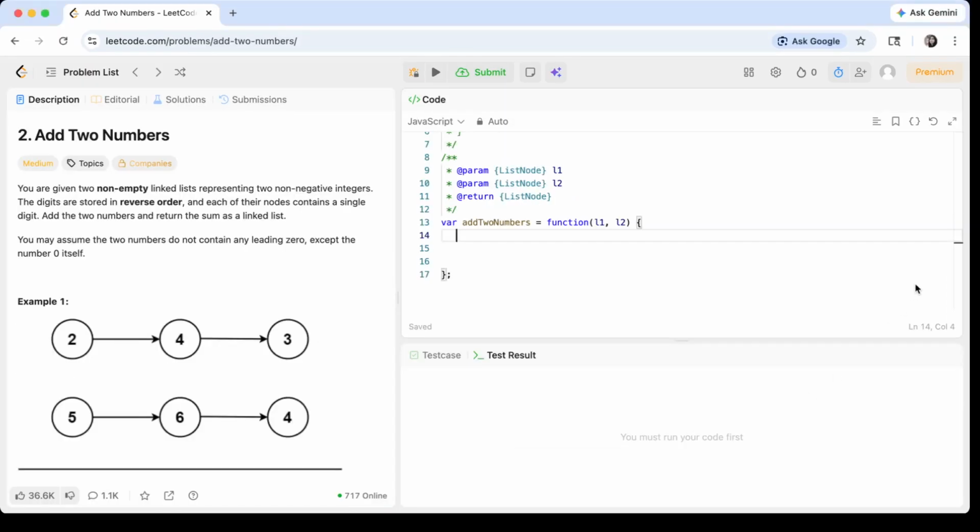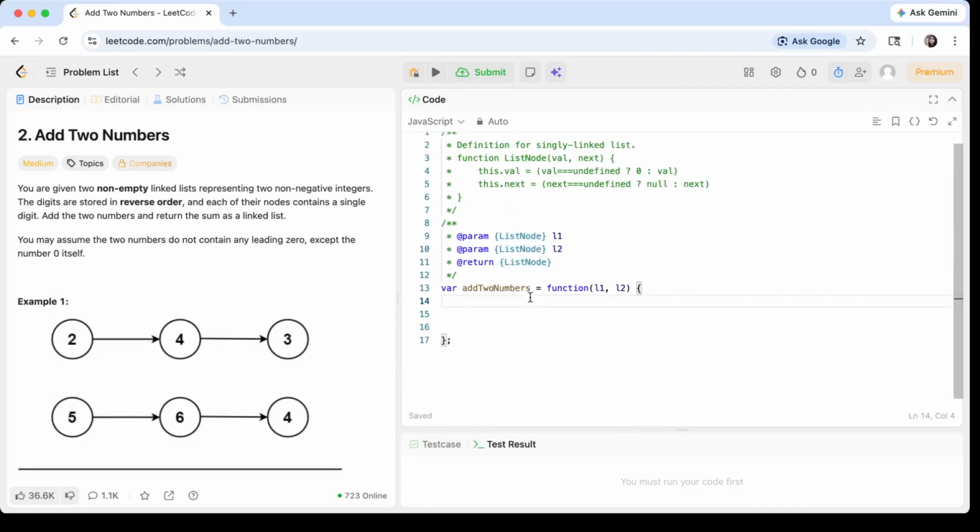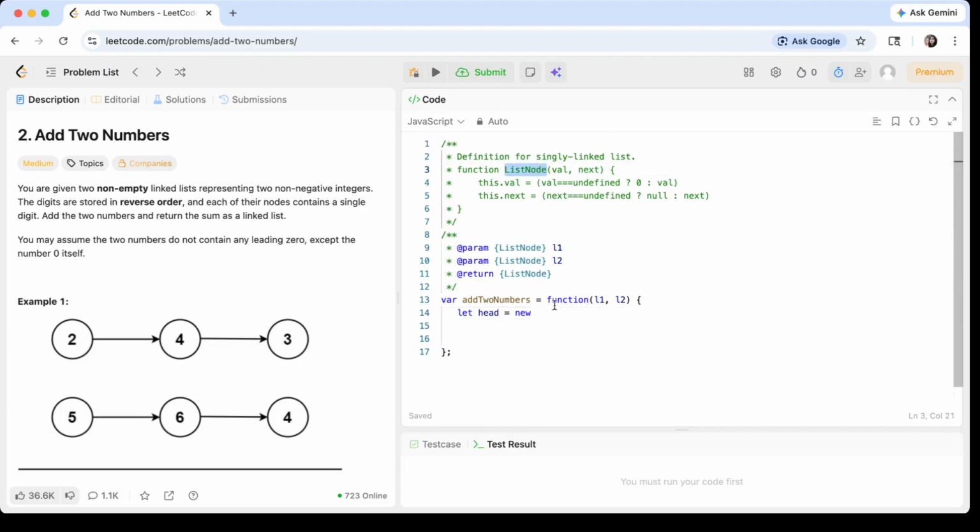Okay. So here, as you can see, we are given a ListNode class which we have to use for creating the output linked list. So let's start by creating a head node. It will have a dummy element for now. I'm creating a variable called current which will store all the digits of the output linked list. I'm creating a variable called carry which will store the carry digits and which will be added to the sum in each and every iteration.